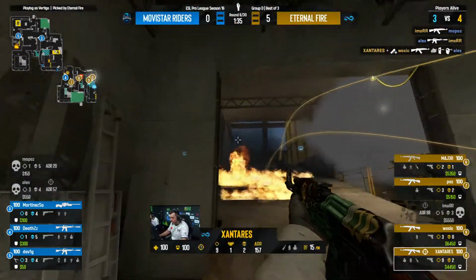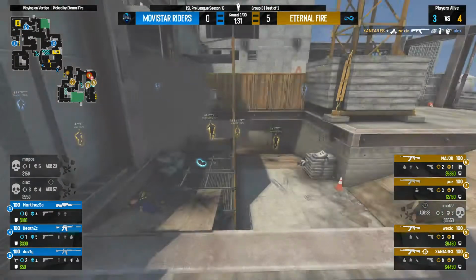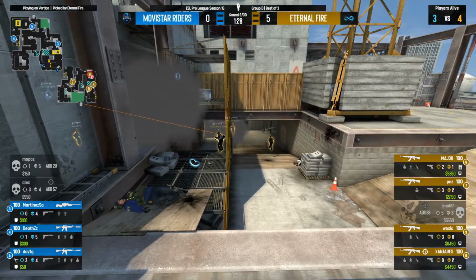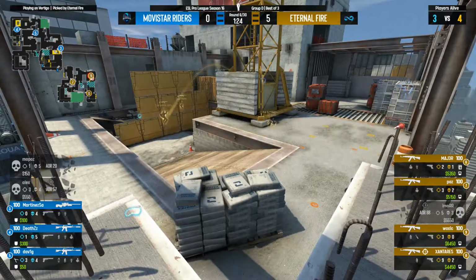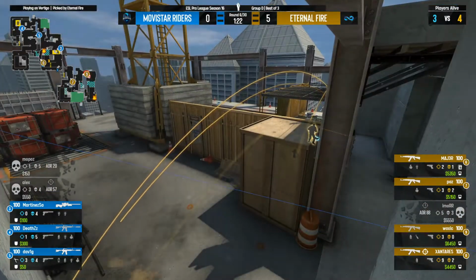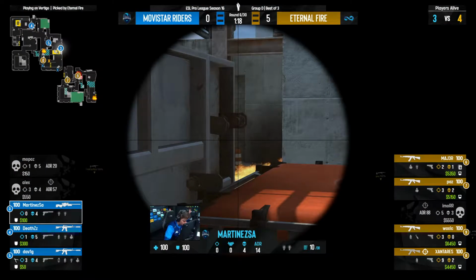And this time on a gun round, imoRR's once again made his way up ramp, and it's actually a carbon copy, can you believe? Exactly the same thing has happened once again on a gun round for Movistar Riders. imoRR charges up, gets an opening pick, XANTARES trades his trader, and I've just had to feel some deja vu. Yes, always a weird phenomenon.